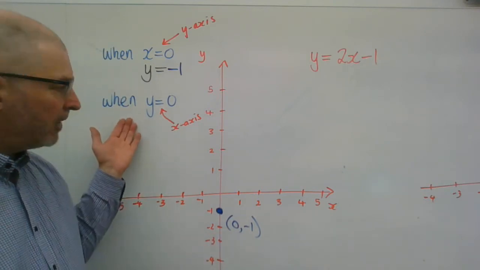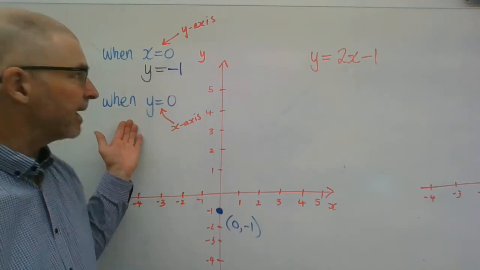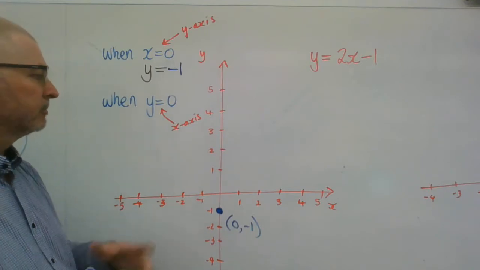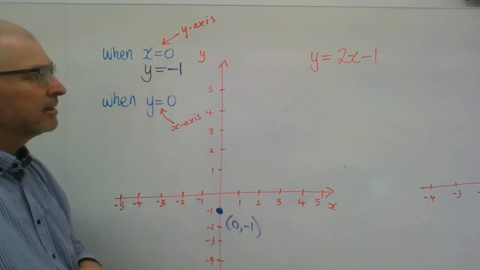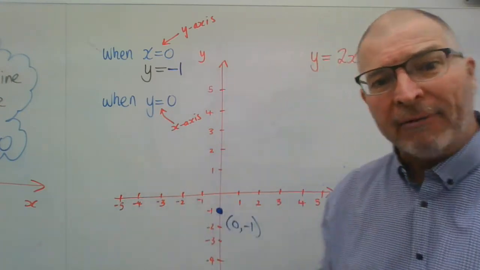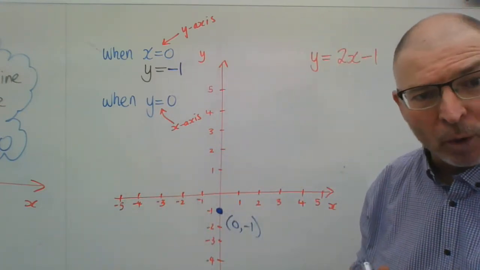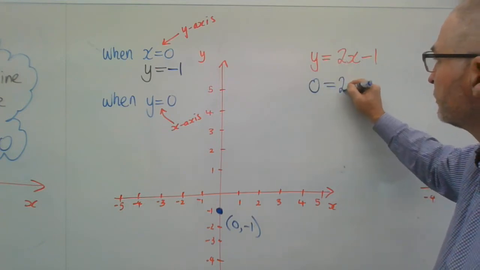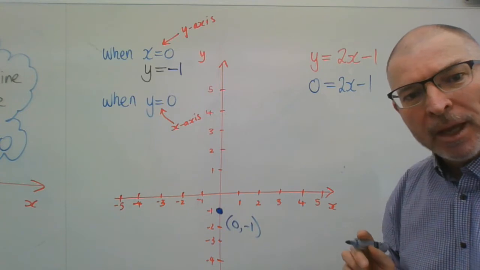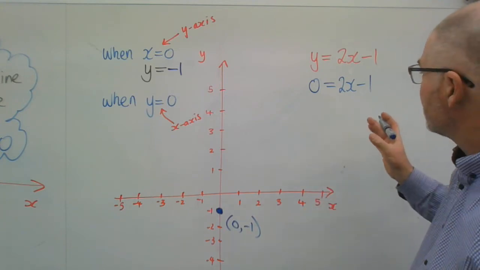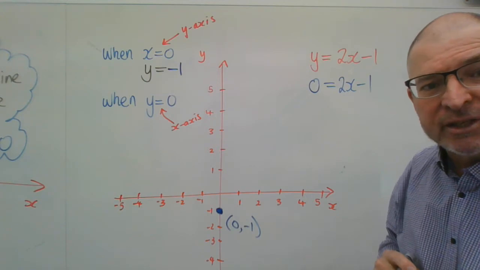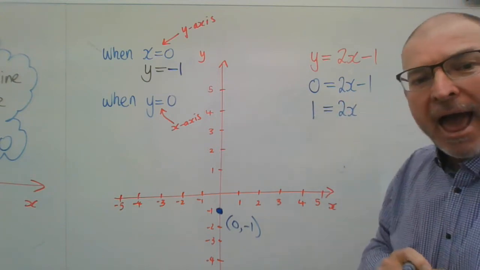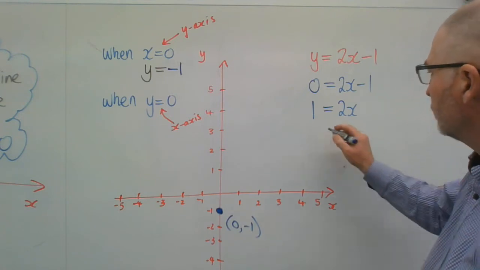I'm going to find the x-intercept. I just found the y-intercept. Let's find the x-intercept. So you put y equal to 0 to find where it cuts the x-axis. If I put y equal to 0, I might have to do a slight bit of work. Maybe you don't want to do it in your head, so I'm going to do it. y is 0. y equals 2x minus 1. Now you could easily just say, I'm going to add 1 onto both sides of this equation. 1 equals 2x. And then I'm going to divide both sides by 2.